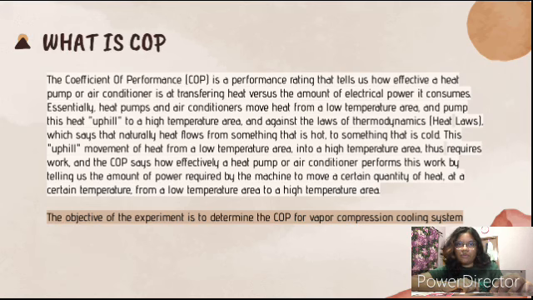This uphill movement of heat from a low temperature area into a high temperature area thus requires work, and the COP says how effectively a heat pump or air conditioner performs this work by telling us the amount of power required by the machine to move a certain quantity of heat at a certain temperature from a low temperature area to a high temperature area. The objective of our experiment this week is to determine the coefficient of performance for a vapor compression cooling system.